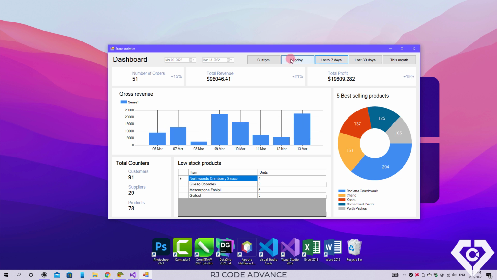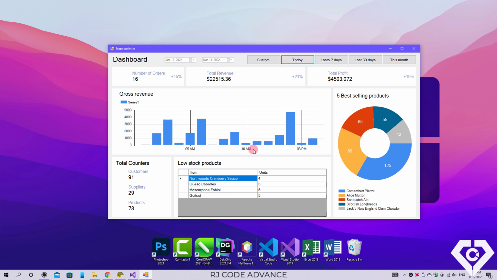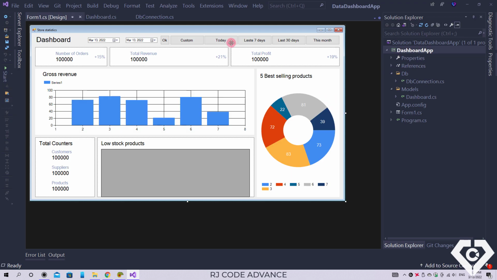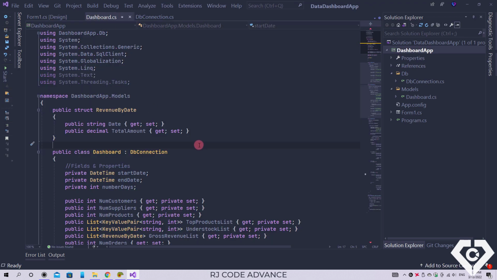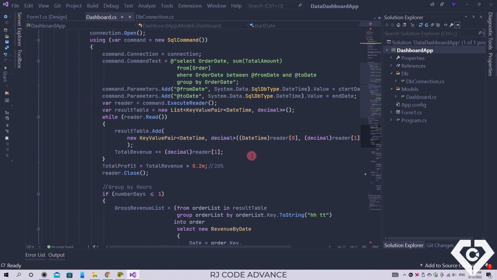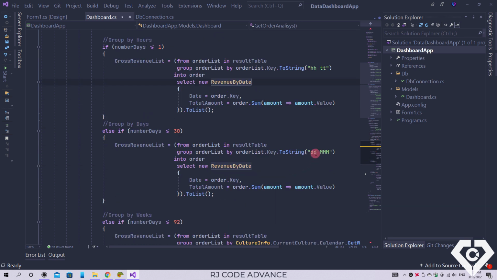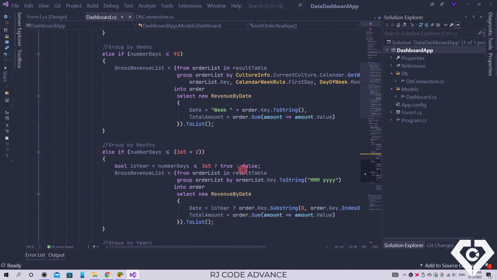For the case of the Today Date button, I added new order records with date and time in order to group the data of the current date by hours. As I said in the previous video, at that time I did not have order records by time, so I omitted the group by hours function. But now for this tutorial I inserted new data to also group by hours in case the date range is a single day. Well, the code is the same as how it is grouped by days, weeks, months or years.